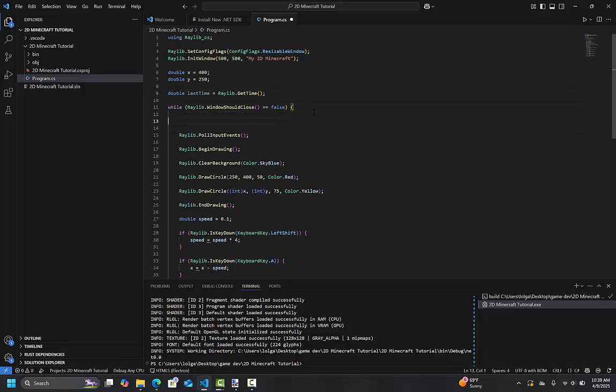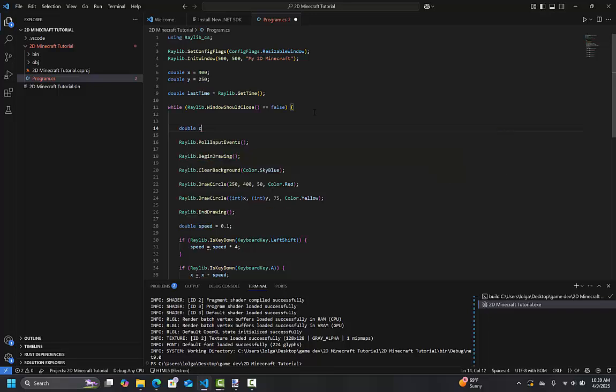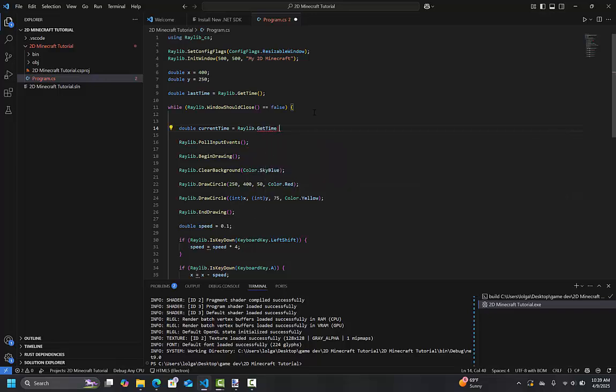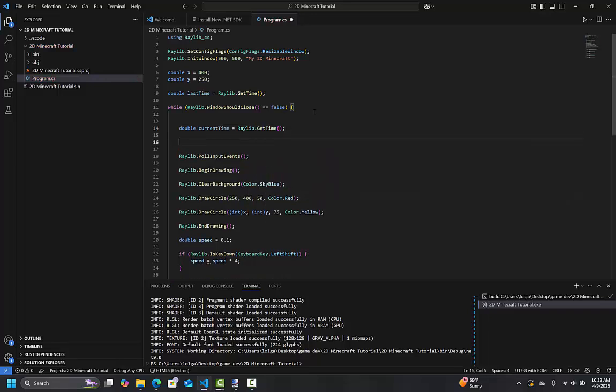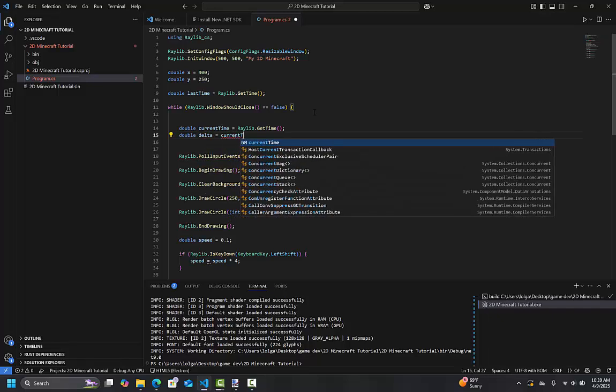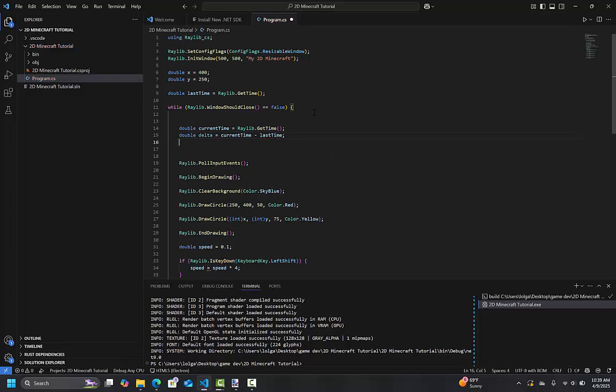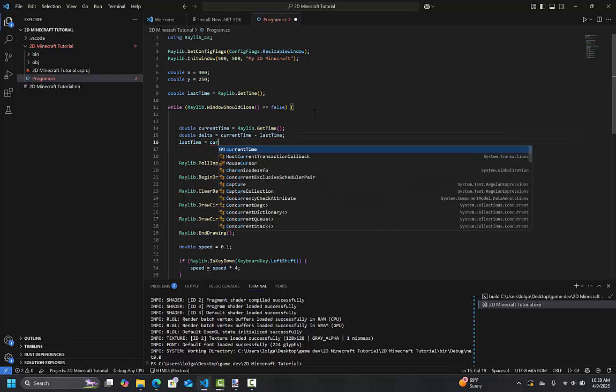And here, we're going to do double current time equals Raylib.GetTime, and we're going to make a new double called delta. So double delta equals current time minus last time. And then here we will do last time equals current time.